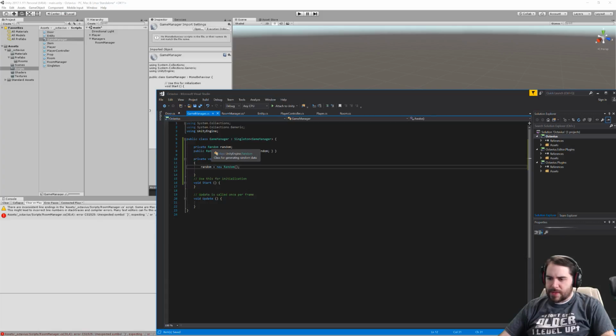Right, I can't even access this random. Why doesn't random have any methods? I don't want to use the base static methods.